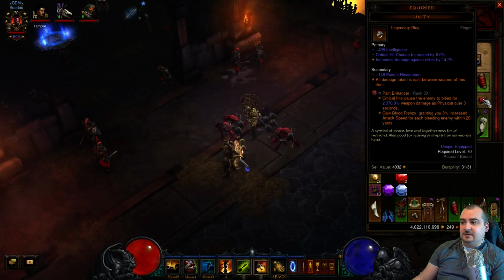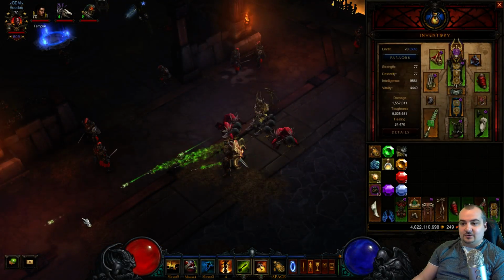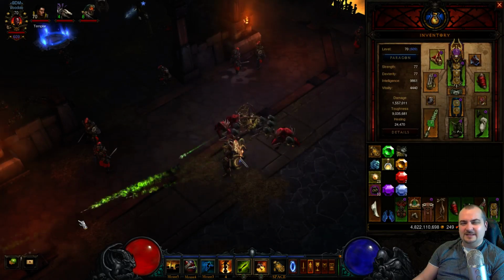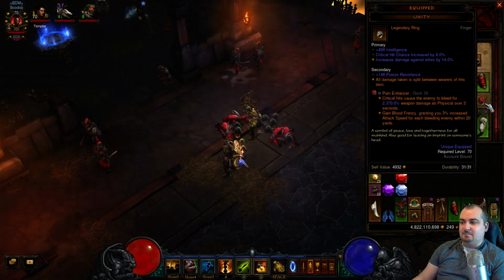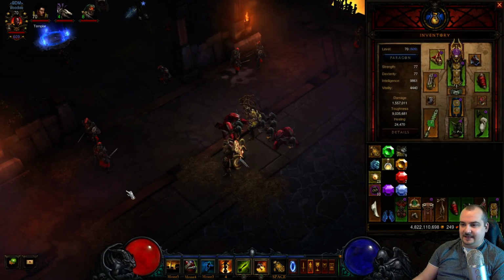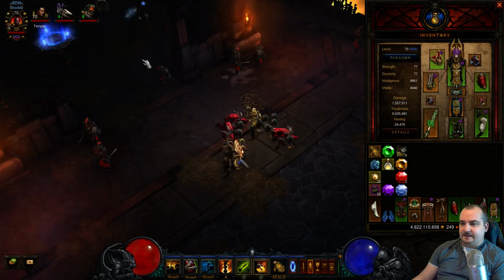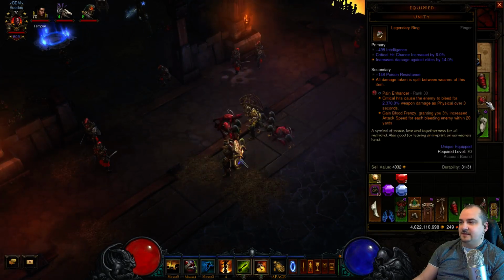Okay, for the other ring, I'm using Unity, or you can use a Stone of Jordan with poison and a socket, high Int, CC, elite damage, and the gem we're using in this one is the Pain Enhancer. I got this quite high to 39 now. Critical hits cause the enemy to bleed for 2,370% weapon damage as physical over 3 seconds. So as all the pets are critting with these darts, because it pierces through, it causes enormous amounts of bleeding damage. And also, if you're within 20 yards of the enemy, you get even more attack speed as well. So if you're quite close, within 20 yards is about up to about here, you gain even more attack speed, which will generate even more fetishes and more DPS because of your darts. So yeah, it makes this a no-brainer for me.